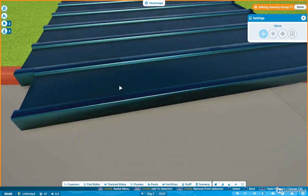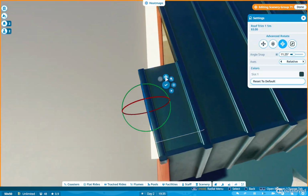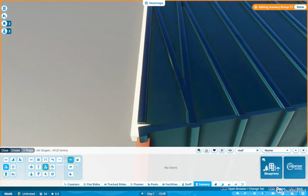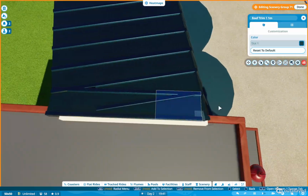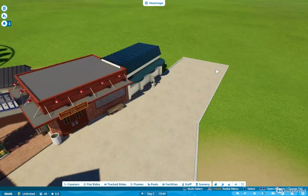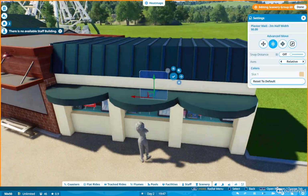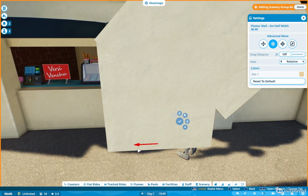I don't know how realistic that flat roof is up there, but to some extent it works, so I'm gonna keep it. But I feel like with a roof like this, it would have to be slanted to some extent for rain to roll off and not puddle up. Maybe I don't know what I'm going on about, but to be fair, I feel like that's generally not that crazy of a question.